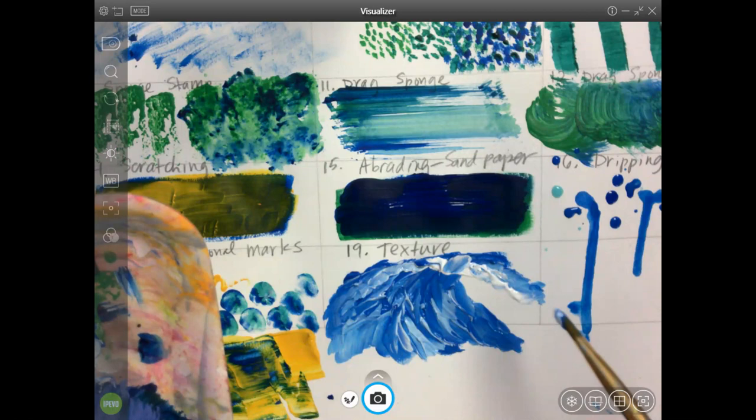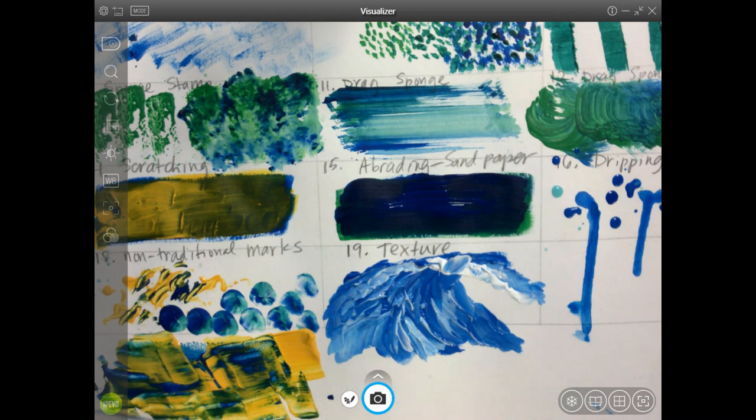Yeah. Do you have one of those like painted things? The paint knife? Yeah.